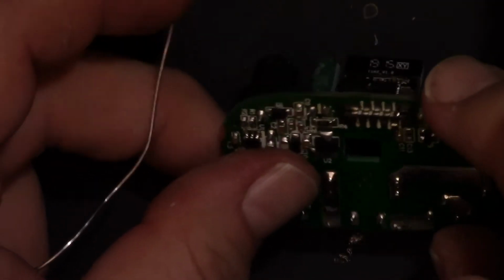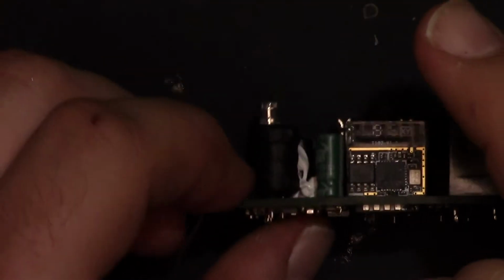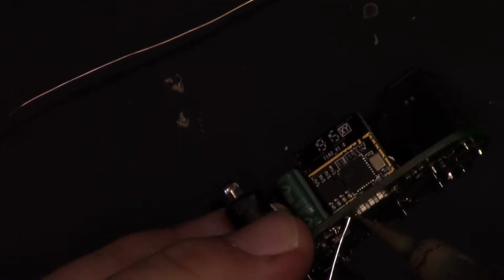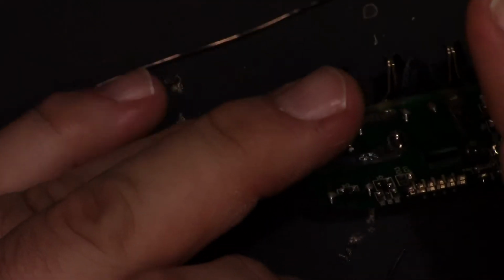Alright, so I got one. Two. Three. 4. 5. Touch that one up again. And go to the other side. Keep it in frame.